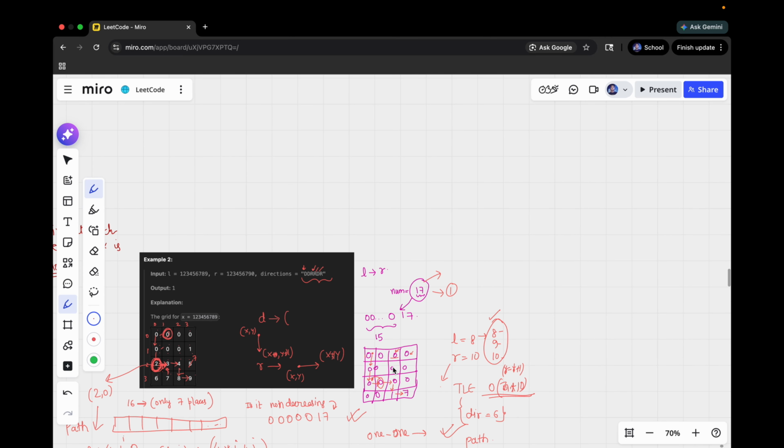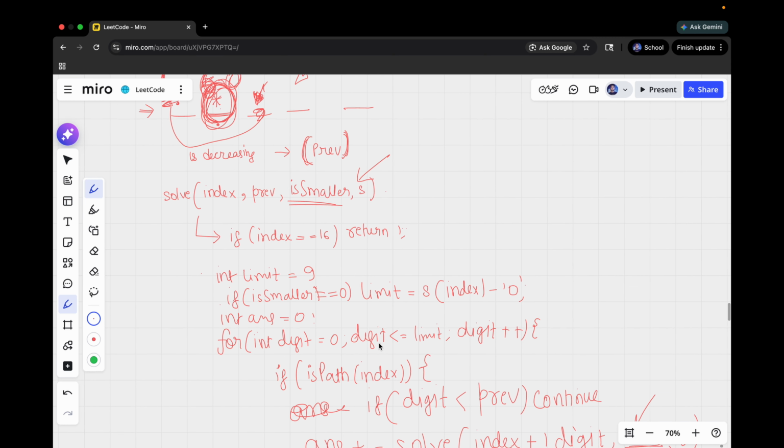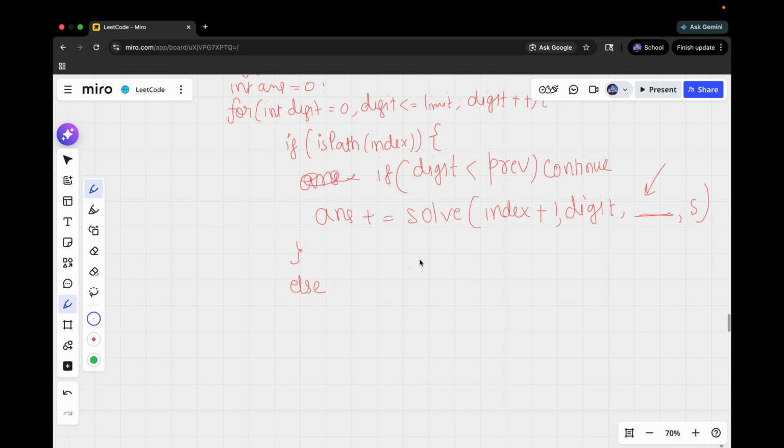Let's say it falls somewhere like here or here. In that case, answer plus equals solve with index plus 1, the previous remains the same, is smaller, and s, and at the end we'll return the answer.